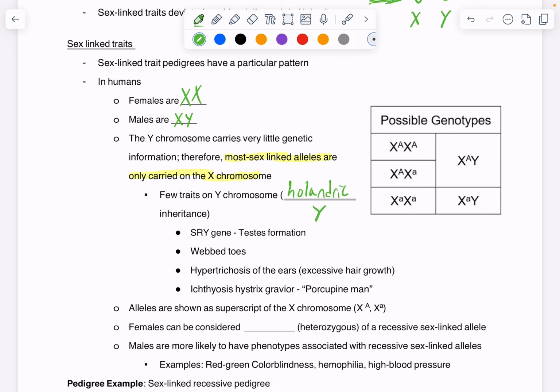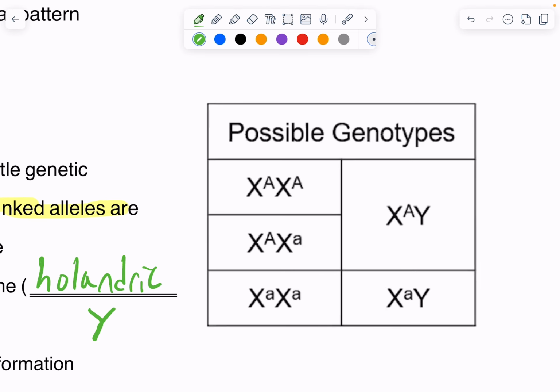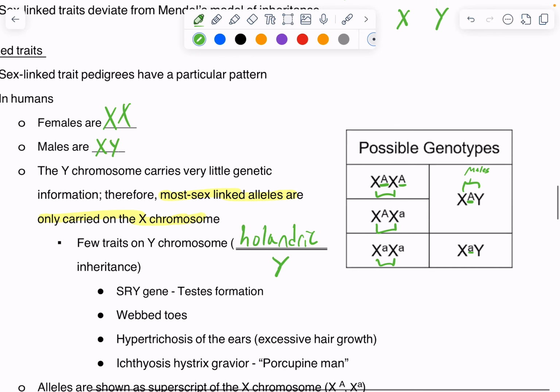And so over here we have some possible genotypes for our conventional sex-linked traits. And so notice we just always include the sex chromosomes. XX, this is a female, these are all females. XY are our males. And so notice for our males, we only have one allele on our pair of sex chromosomes, and it's only found on the X chromosome. The Y chromosome is not carrying anything in here because they are non-homologous.